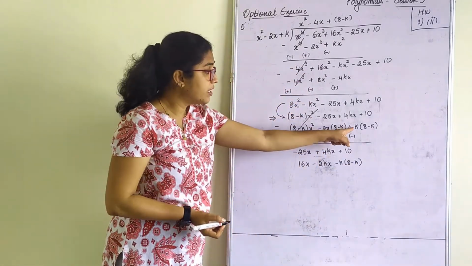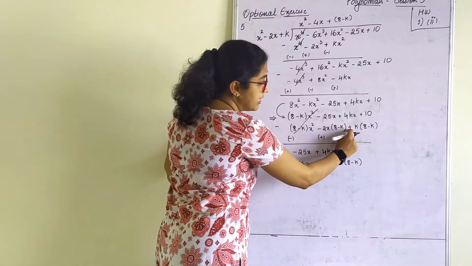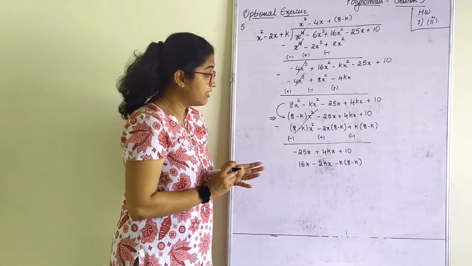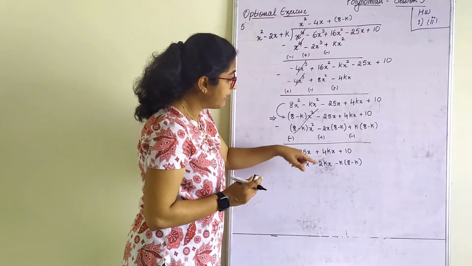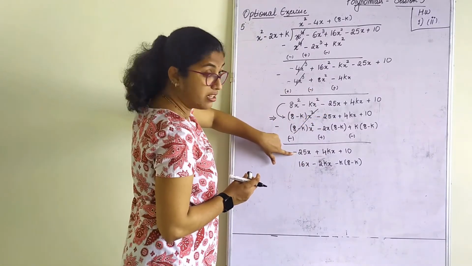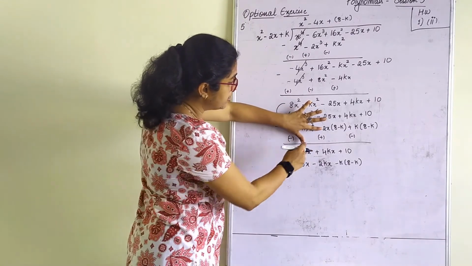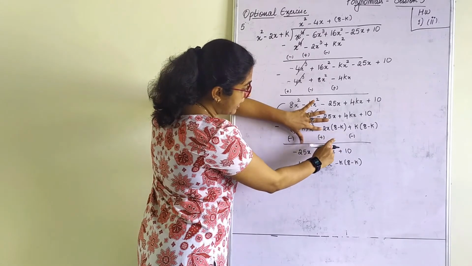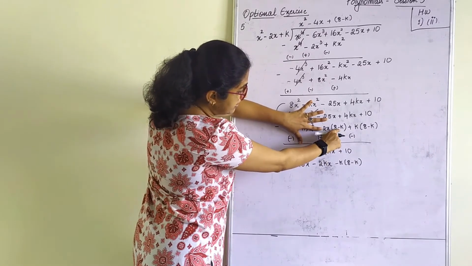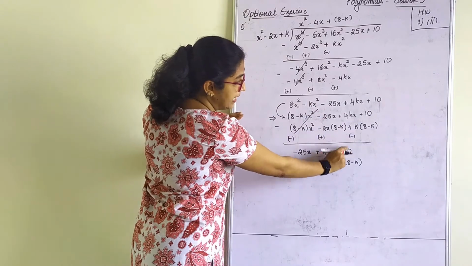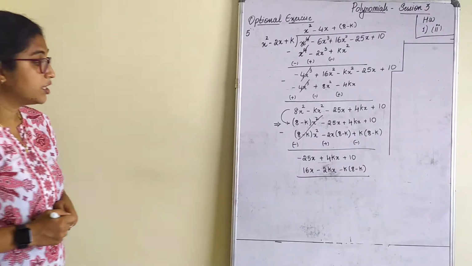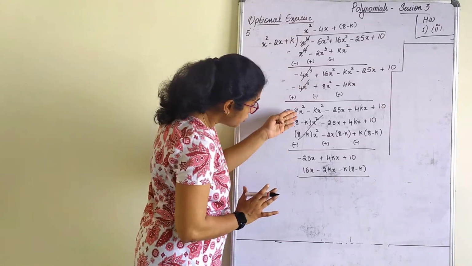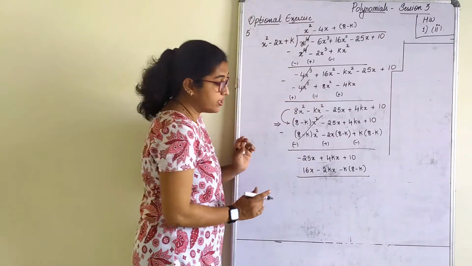Right? Understood what we have done? I took this sign here, k of 8 minus k, remaining this. Don't change the sign again because we have already changed the sign and we wrote it here. This upper term I wrote here for simplification. I just close this since this is plus: 8 2s are 16, plus 2kx into x is minus 2kx. This minus sign, k of 8 minus k. So let's solve this now. No more changing sign, as I have told you, because we have already written after changing the sign.